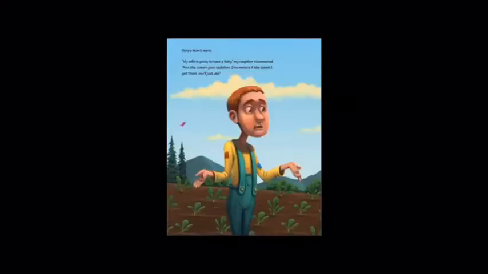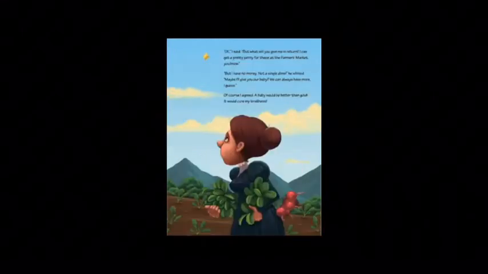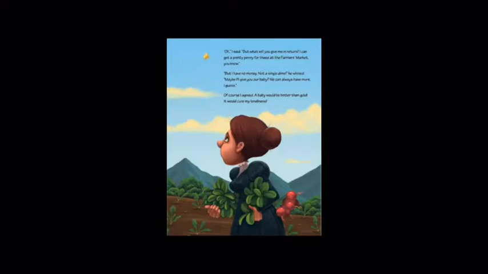Here's how it went. "My wife is going to have a baby," my neighbor stammered, "and she craves your radishes. She swears if she doesn't get them, she'll just die." "Okay," I said, "but what will you give me in return? I can get a pretty penny for these at the farmer's market, you know." "But I have no money, not a single dime," he whined. "Maybe I'll give you our baby. We can always have more, I guess." Of course, I agreed. A baby would be better than gold. It would cure my loneliness.